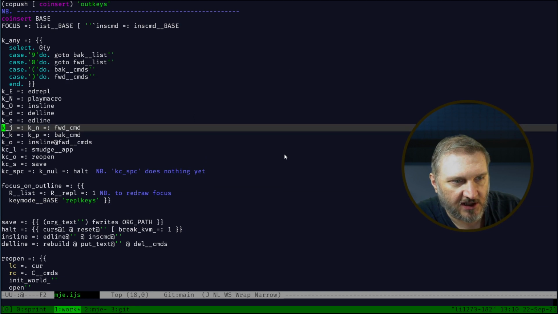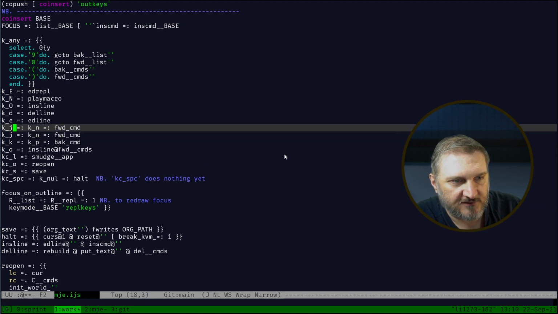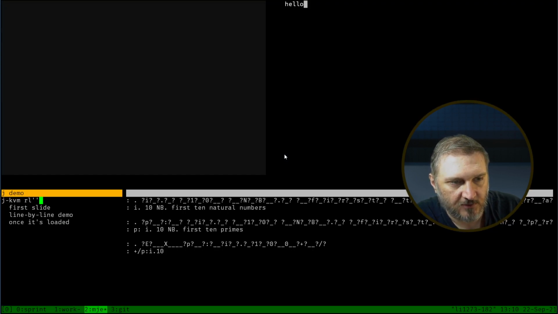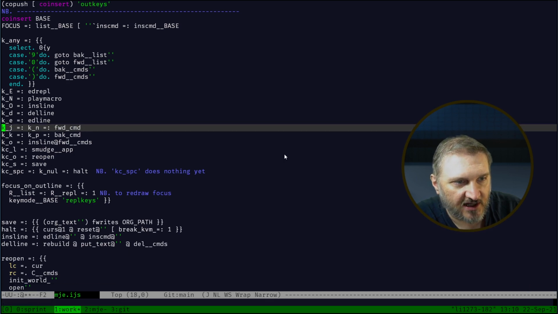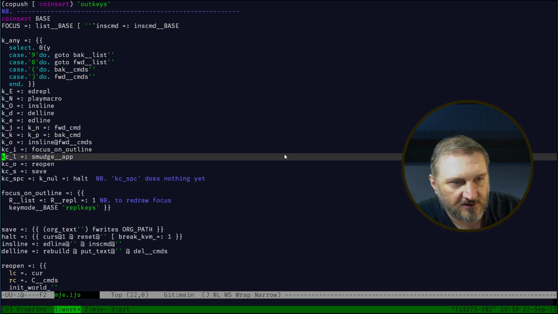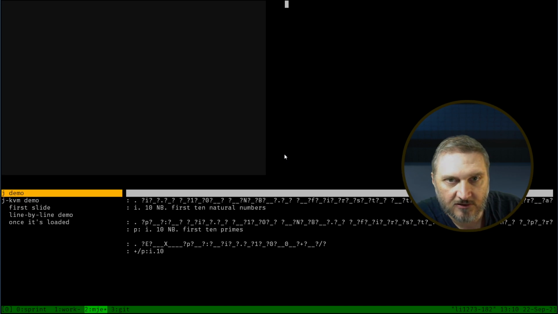And then HIJK is focus on outline. All right, so one more time, reload, tab did not do what I want. Now control I, HIJKL, so it goes here, control space, reload, tab, okay, tab, hello, tab, perfect.